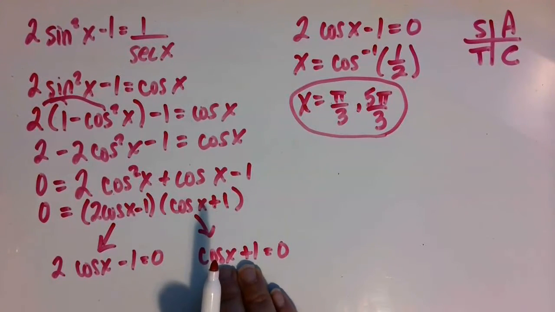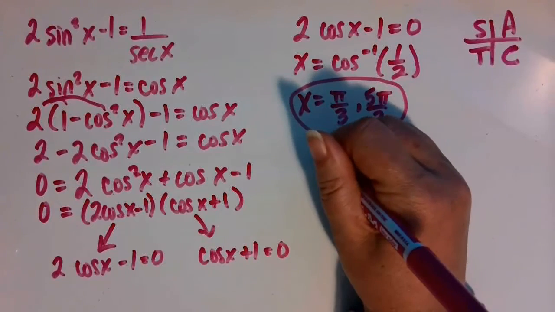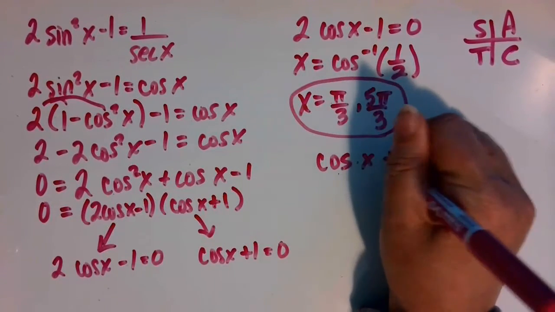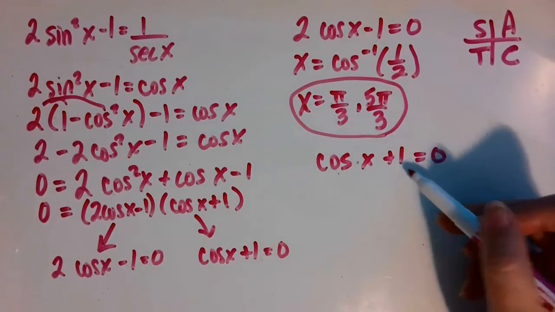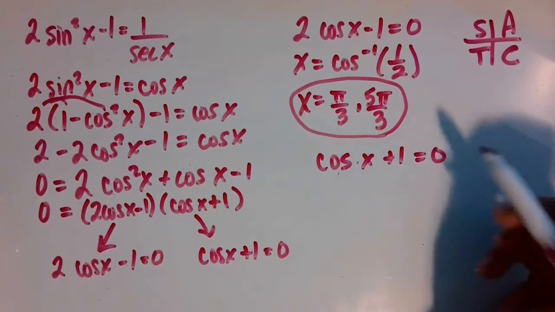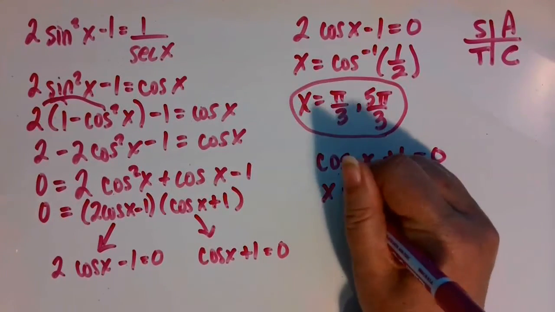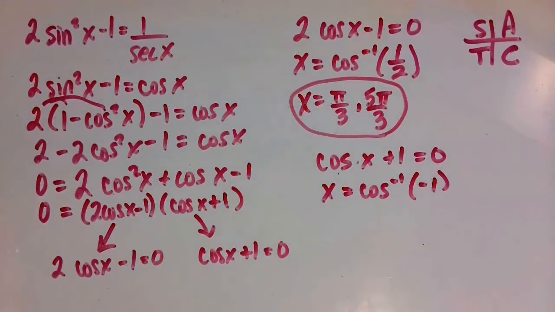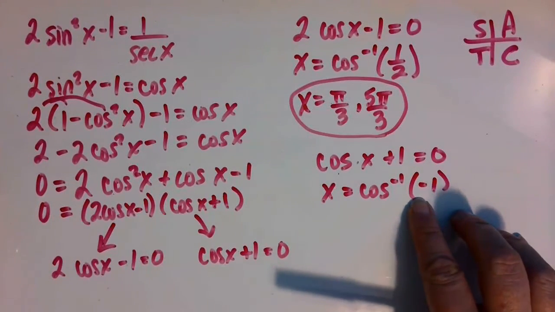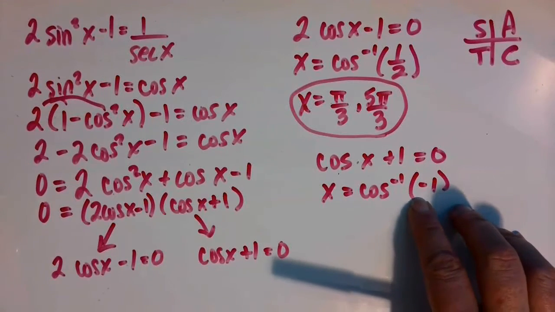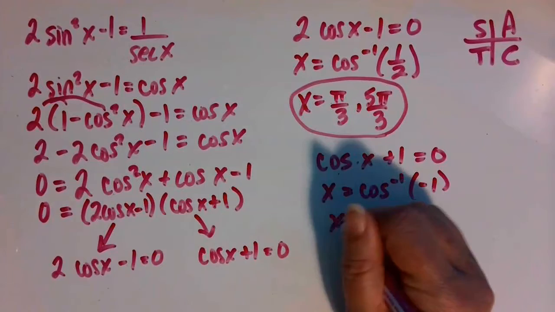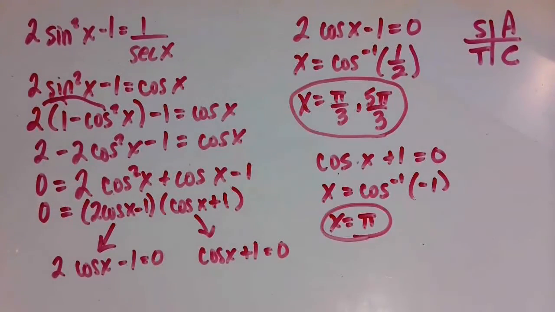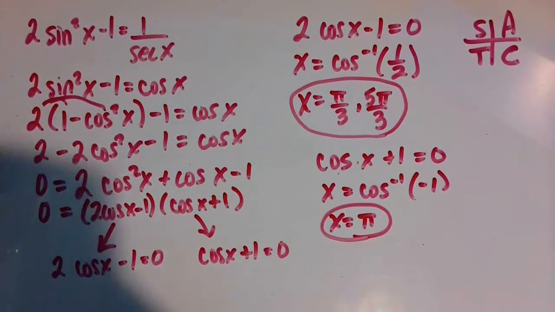Now let's turn to the second factor, cosine of x plus 1. We set that equal to 0, and we want to solve for x again. So we'll subtract 1 from both sides, apply that inverse to both sides to get x by itself. And x is the arc cosine then of negative 1. And that's asking us what angles on the unit circle from 0 to 2 pi inclusive have an x coordinate of negative 1, and that would occur at pi. So that's our third solution that we want to check.